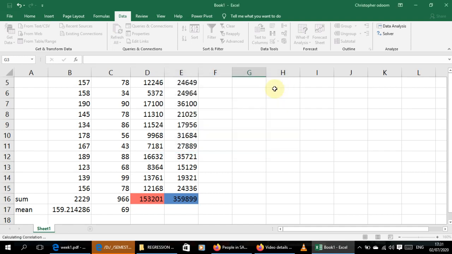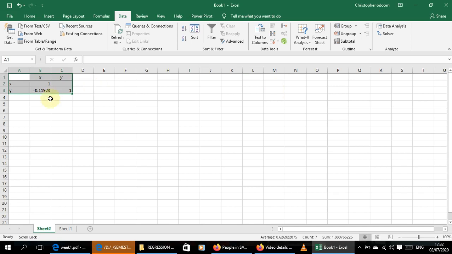Click OK, and then you find that this is the correlation. So between x and y, the correlation is negative 0.11923. To interpret this correlation, we say that there is a very weak negative correlation between x and y.